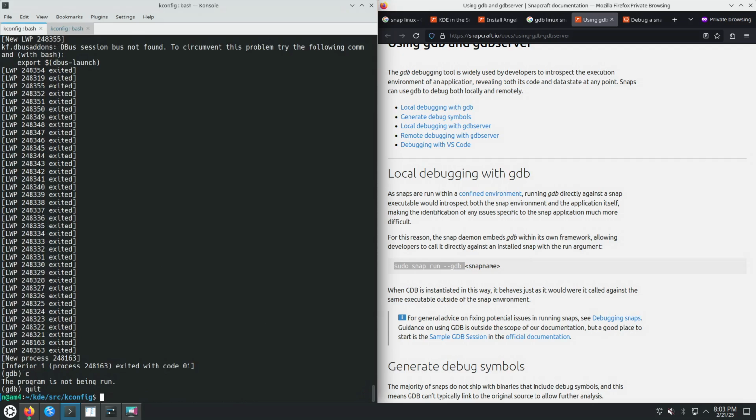We should really not run Angelfish as the user root, because we have the X11 windowing server running, and then maybe if Angelfish starts as the user root, it will not be able to connect to the X server that's running as my user. So debugging, maybe running correctly inside GDB, inside the Snap framework, a graphical user interface application which is packaged as a Snap package, is not that straightforward.